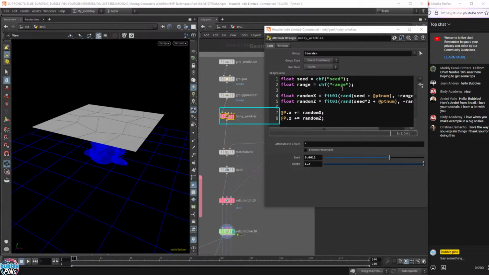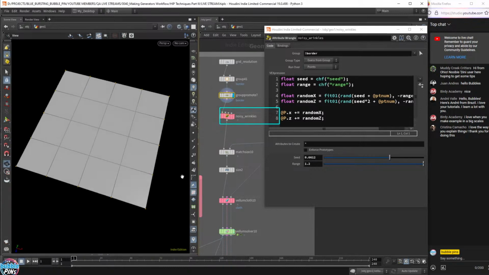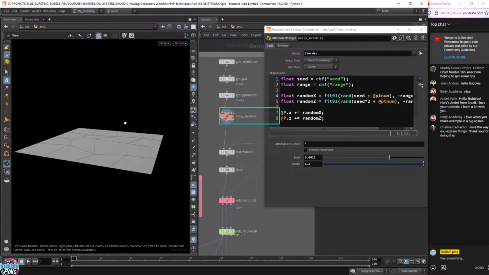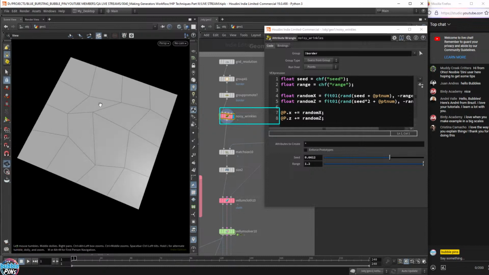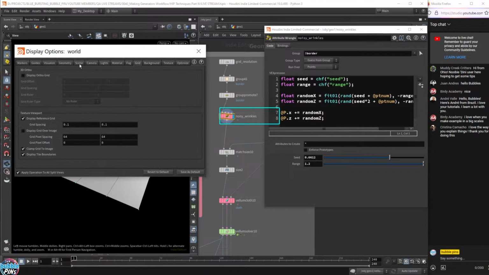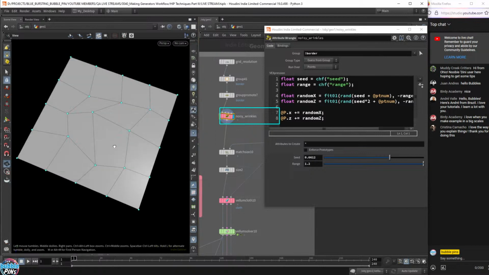What this is doing here is, now let's take a look at what is happening before the attribute wrangle. So over here, this is just a simple grid. The points are evenly in a grid-like pattern. And once I go into this attribute wrangle, the points are being randomized. It's still flat. I'm just trying to show you that it's still flat. I'm only shifting these points. Oh, that's not enough. The points are not big enough. Okay, hopefully that's a little bigger.